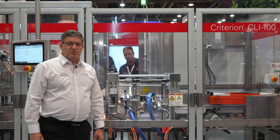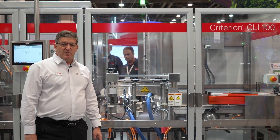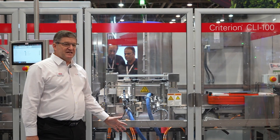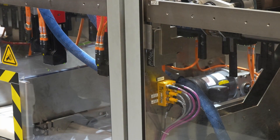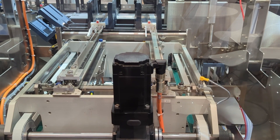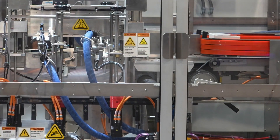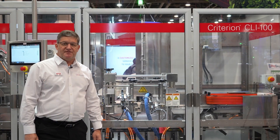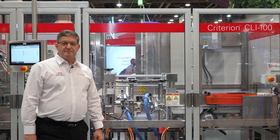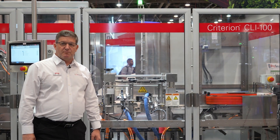In the cartoning process, we have already loaded the carton and are moving into the area. What we really want to highlight here is our AccuChange Plus system, where we're using the B&R drive-on motor technology to execute push-button changeover. We combine this push-button changeover with our RFID change parts to make a reliable changeover process for your plants.